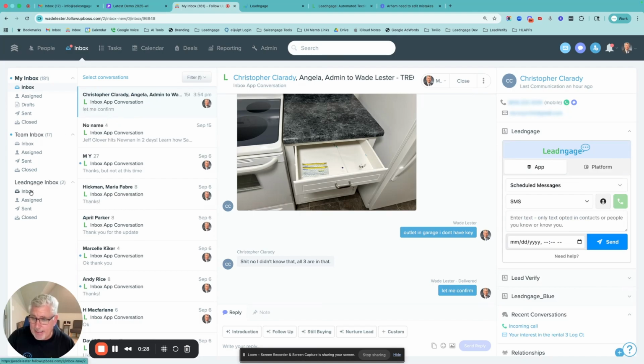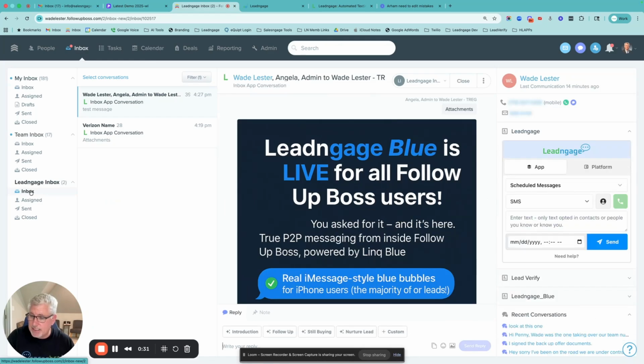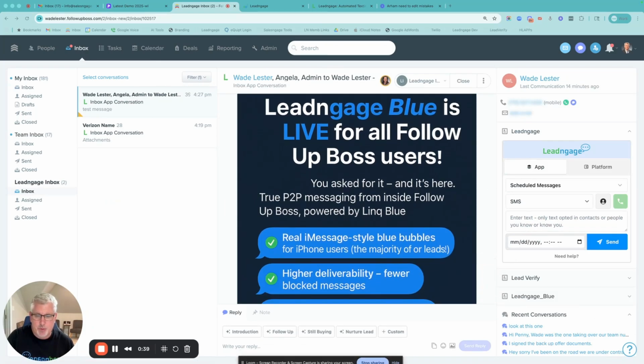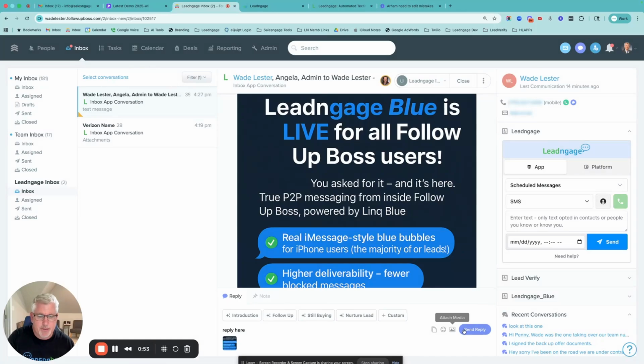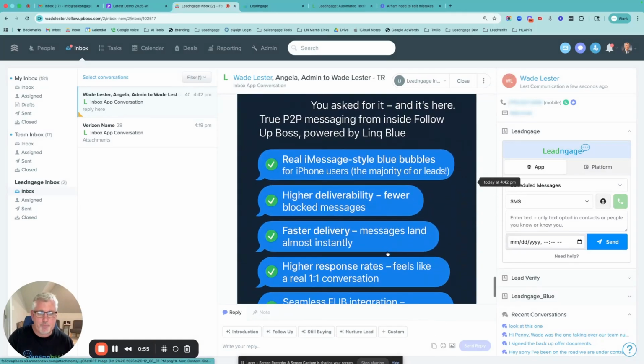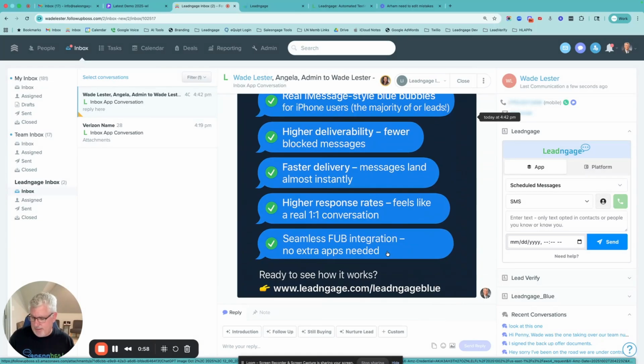We also can give you a dedicated team inbox if you want all messages to go to an ISA or a specific group to manage messages. So just to give you an example, I'll be able to reply here. And you can also send high resolution images from the inbox here as well. So I'll click reply, and let's see if I got it. Yep. As you can see, there's the message there.